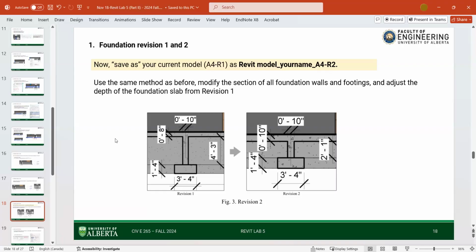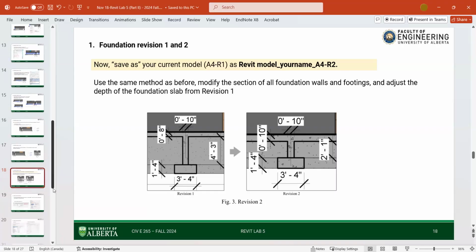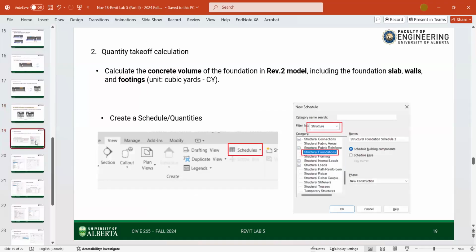So you have A4R1 and A4R2, 2 models to submit. But in A4R2, we are also gonna do some calculations. So the quantity takeoff calculations. So we have the revised model for foundations, and now we want to calculate the concrete value.